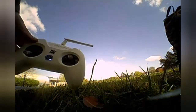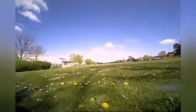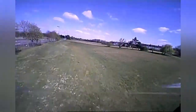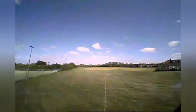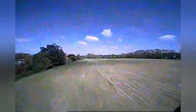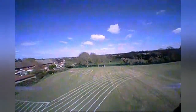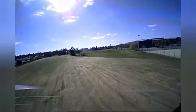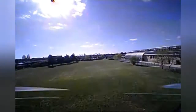Here we go — 400 metres across. I've got a 25 milliwatt camera on there, so let's see if we can make it right across. The camera's going to drop out a little bit because it's only 25 milliwatts. It's very, very windy and I was in angle mode — I thought I was in acro mode but I wasn't, which is why I found it hard to fight the wind. I just about made it back — I actually crashed because of the wind. And here we come to the end — 400 metres across, and I still had signal! I was surprised I still had camera feed, and signal on the transmitter, so I could have gone even further.